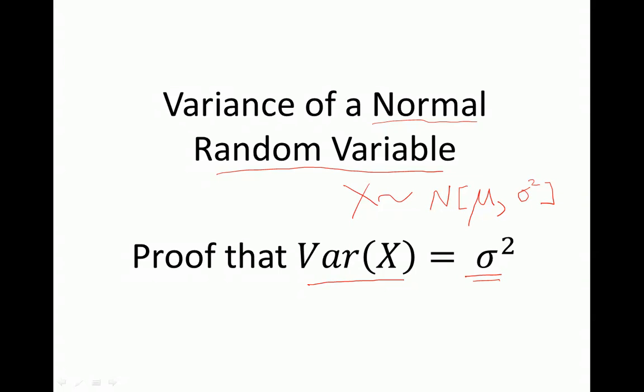So we know that x can be normally distributed with mean mu and variance sigma squared, but where does the sigma squared come from, and how do we get that the variance of x is sigma squared? So that might be an interesting question, or it might not be interesting, but it's part of your assignment, so that's another reason why you might need this proof.